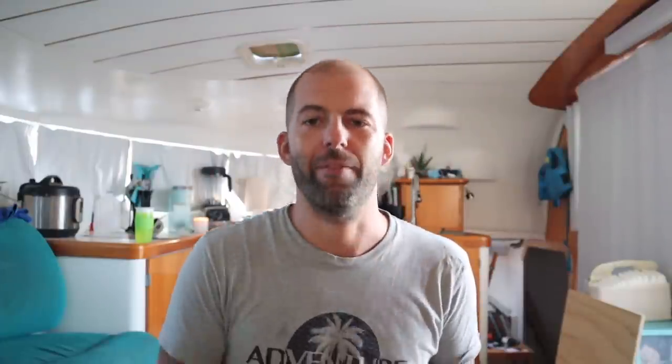Number seven of eight is the constrictor knot — a nifty knot I learned recently. You can use it like hardware: tie a constrictor knot around a hose or a bundle of things and it will hold amazingly strongly. If it's not quite holding you can tie a double constrictor. I use this when tying things together and squeezing them down — bundles of wood I'm bringing back to the boat, or rolling up a sleeping bag. I've read that if the bowline is the king of knots, the constrictor knot is the queen of knots.